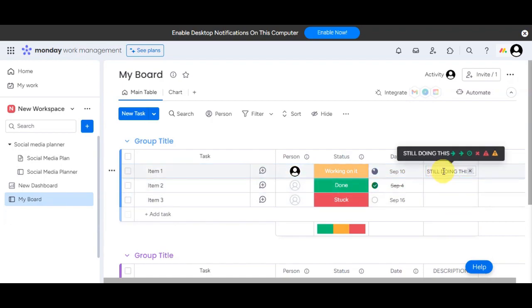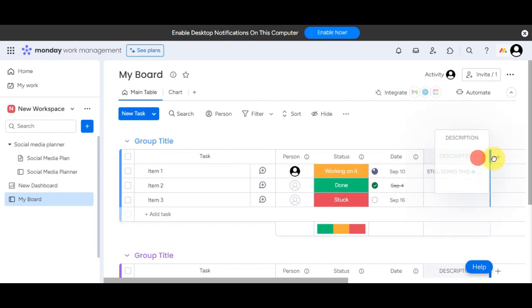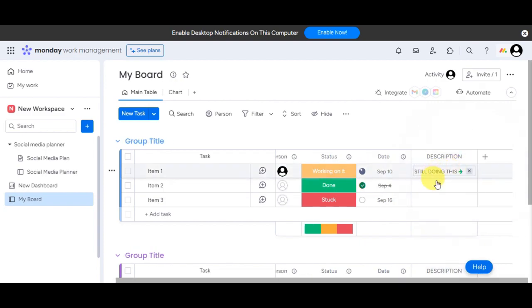If you hover over this, you'll be able to see the different icons that we have input. Let's resize this so that we can see the icons. As you've noticed here, the text column is just for a single line. So there's also another column related to the text column that you can add in, so that you can add long text here.